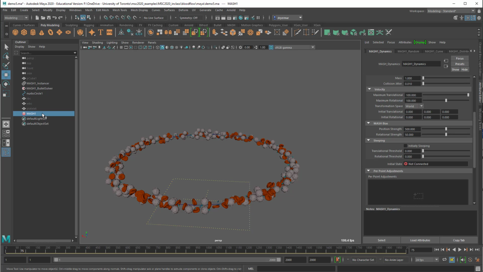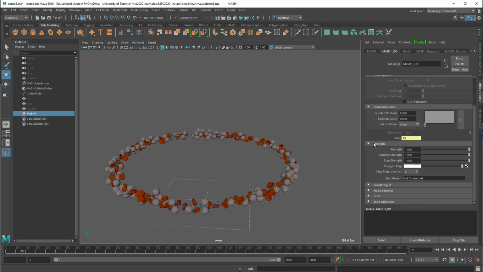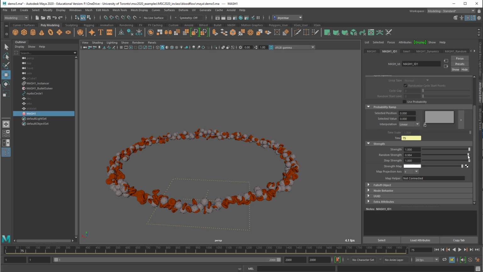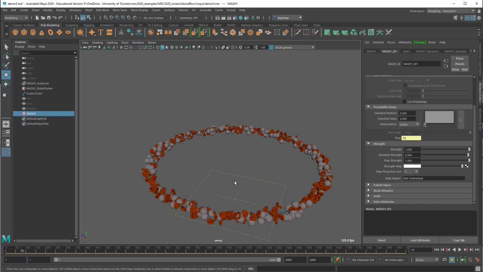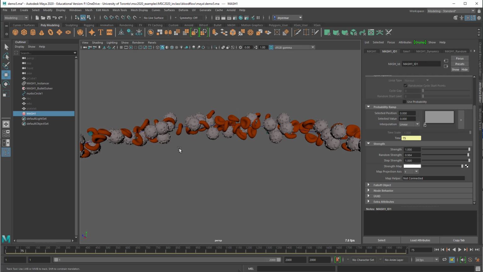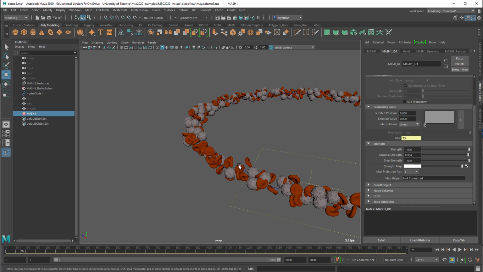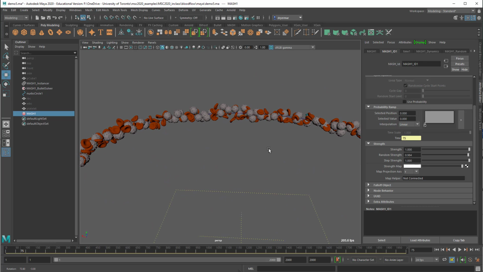So the first way is to go into the ID node of the MASH network. Excuse me. And under the strength menu, we can change the random strength. If we just pull it in a little bit, we'll start to see fewer of the final index object, which in this case is platelets. So we can just see one platelet here. There's another one here. There's another one down here. So that's one way. It's a very rough way to do this.